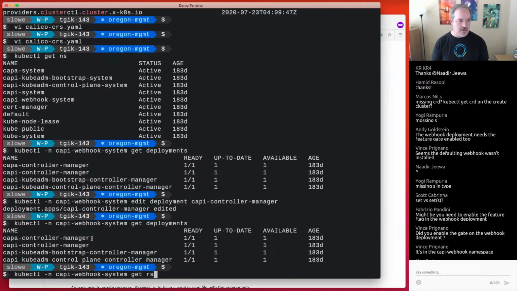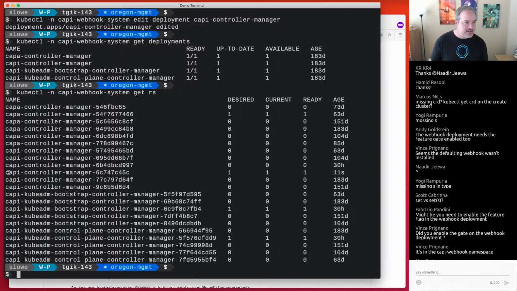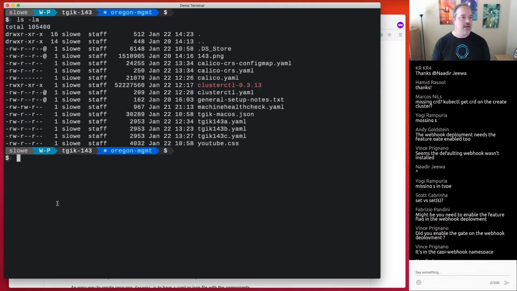Let's see. Make sure that this has updated recently. CAPI webhook, CAPI controller manager, 11 seconds. That's probably the latest replica set that the deployment is managing there. Okay, so that looks right. Then let's try this again. Okay. So kubectl apply.